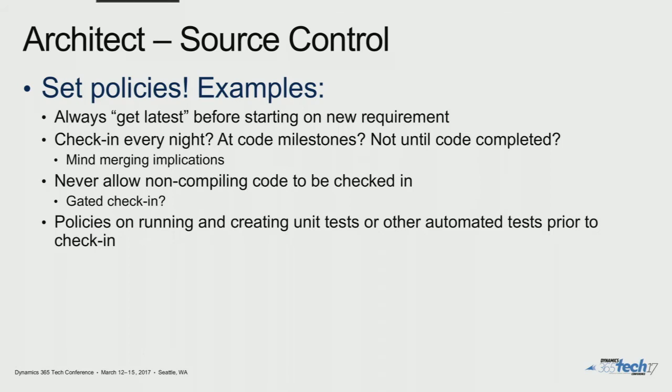So for the most part, it's about setting these policies, right? I'm giving you all this information. This is what I've seen. It works. But the point is, you want to think about these things and set those policies as you get started. And those policies encompass a lot, right? For example, getting the latest code before you get started. You want to always have the latest source code. I've seen people get lazy: hack my feature, it works, I check it in the source control, let's start on the next one. You want to make sure you get the latest code if you've had other developers. Those are simple things, but they're policies, especially with new developers, that you want to set and make sure you know what people are doing.